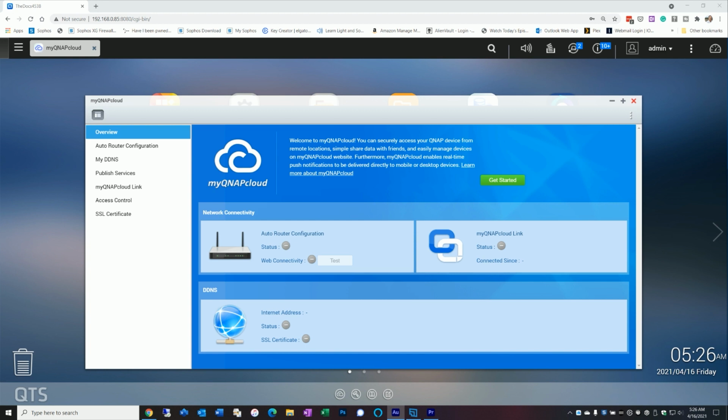Now, to keep it short and direct, my recommendation is do not use this. There's just a lot of things about this that I don't like. Obviously, the intent, the convenience factor to be able to quickly access your device when you're away from home is tempting. But I would seriously think about whether or not you really want to use this. To me, it's not the best application I've ever seen, the way it's configured. The fact that they're really pushing the auto router configuration, which is the UPnP, sure, it can be disabled, but the process of setting up is not the best I've ever seen. So it really doesn't inspire a lot of confidence. So to me, I wouldn't use it.